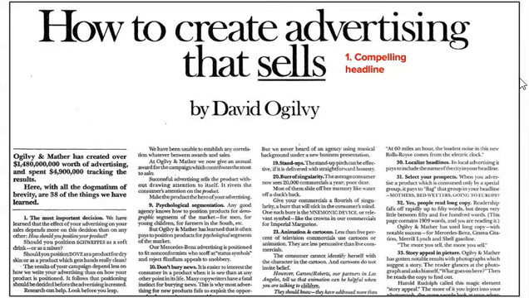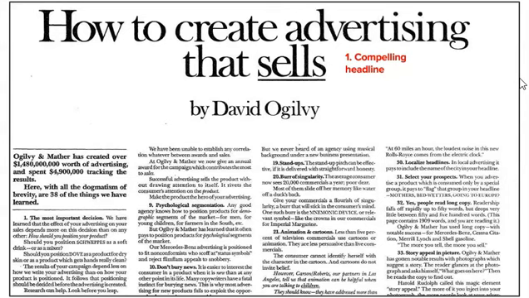At the time he ran this advert, people were not even used to this type of advert. This advert was full of very valuable information about advertising, and it was giving it away for free. This is exactly what I refer to as the sampler content type of advert in the day 3 training. What this type of advert does is it demonstrates that you are an expert at the topic being discussed.